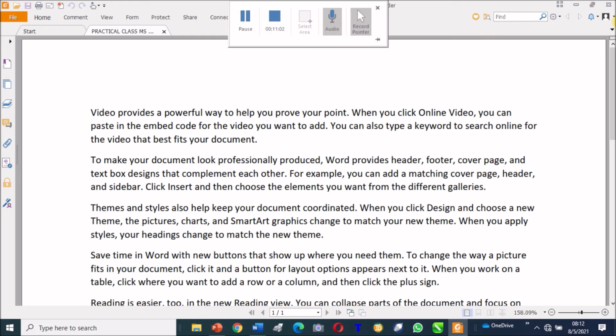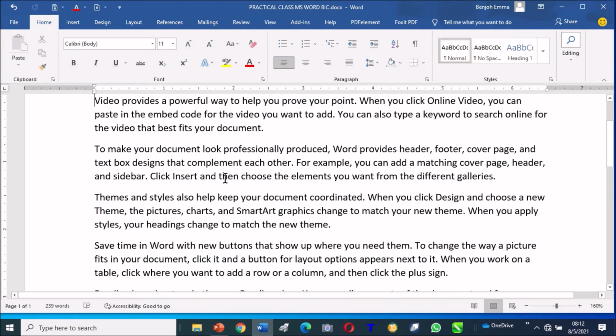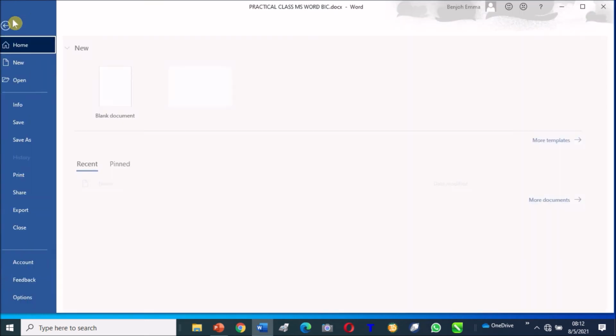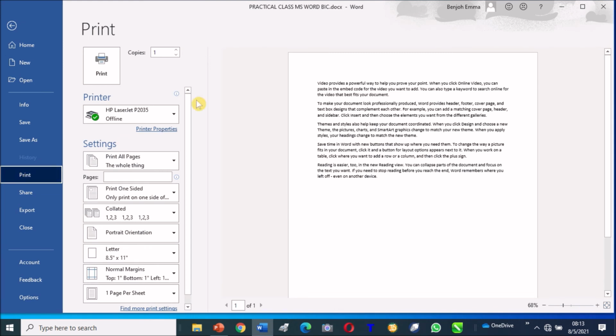So what we're going to do next is close this environment and come back to our Microsoft Office Word 16. Now the next thing is when you click on File here, you will see another option which is Print. That's very wonderful. This way you print your work and you publish it, you sell it, or you send it, or you document it for reference purposes. Now to do this, you just need to click on Print like this, and then you are prompted to this dialog box.